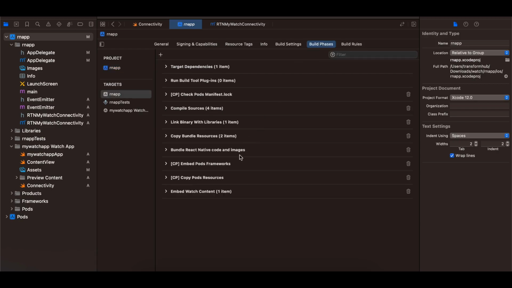Go to Build Phases and you see this Embed Watch Content. If by chance you're facing any issue, like the build is failing for some reason or the other, make sure you drag and drop this Embed Watch Content above or below the Compile Sources. Just do some R&D first: move it below Compile Sources. If still failing, then move it above Compile Sources. If it's still failing, then there might be some other issue which you have missed.